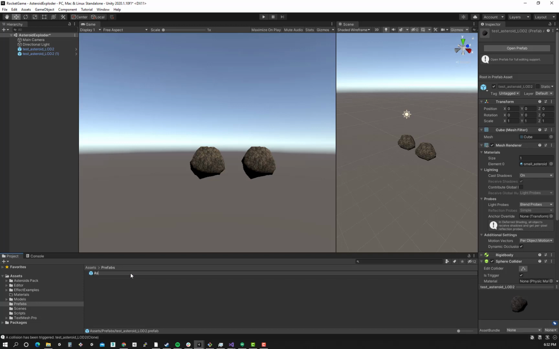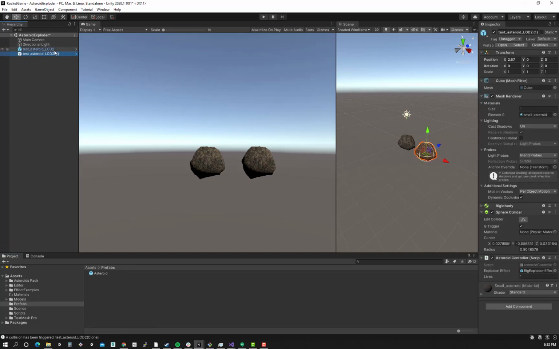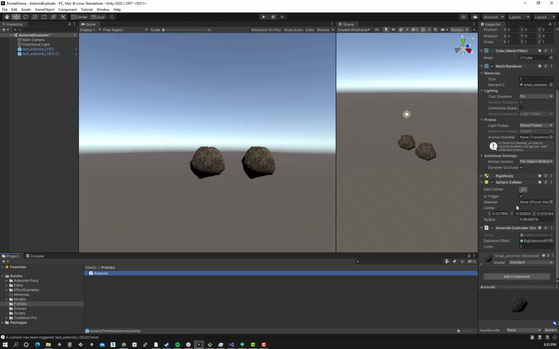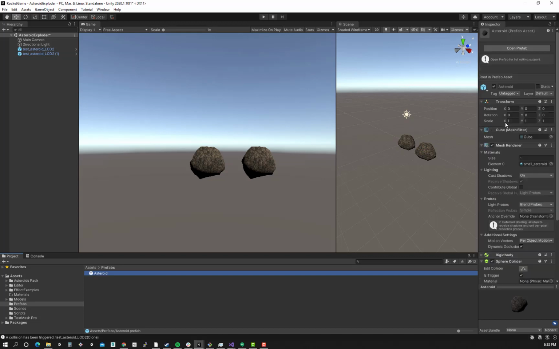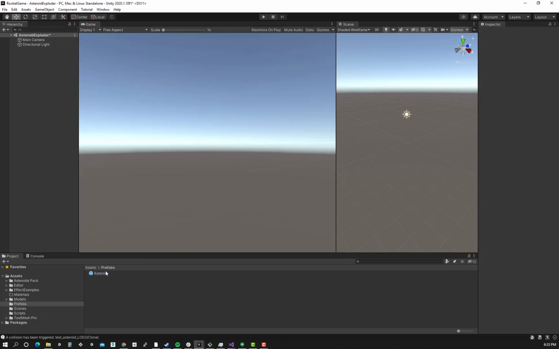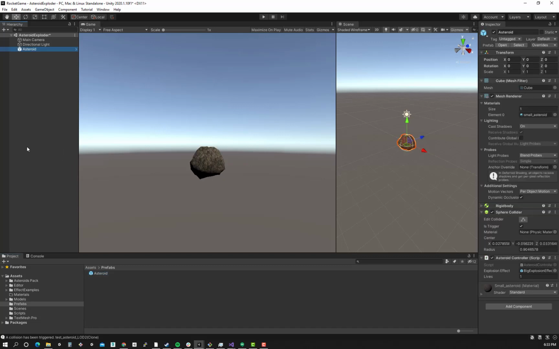I'm going to call it Asteroid instead of the crazy name that it had. Okay, so now this asteroid should reflect everything that's up here. It should have all of our components. And I'm going to go ahead and just delete these two real quick, and I'll re-add this. So this is just a little cleaner here. And I'll add a couple of these just for the sake of this scene.